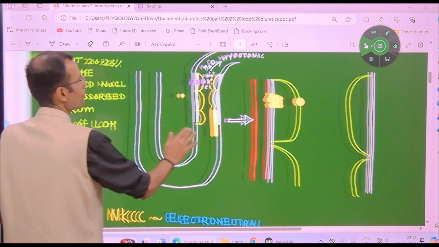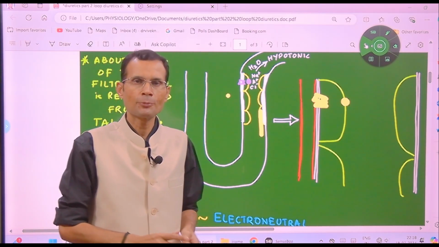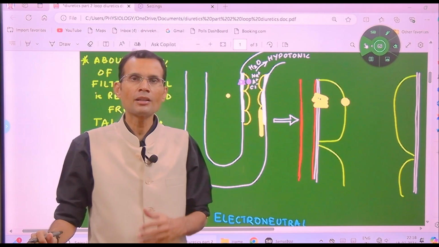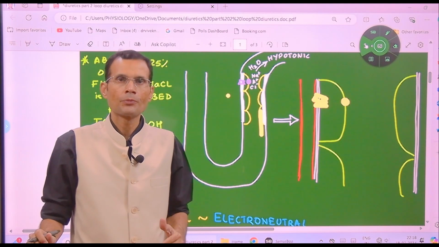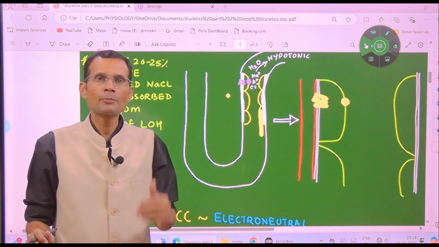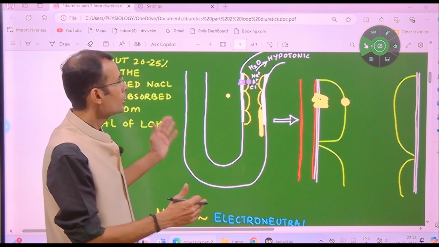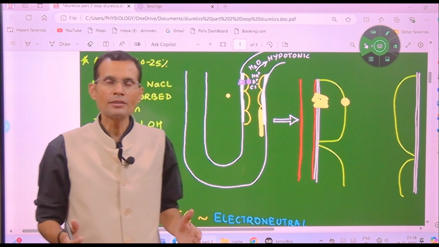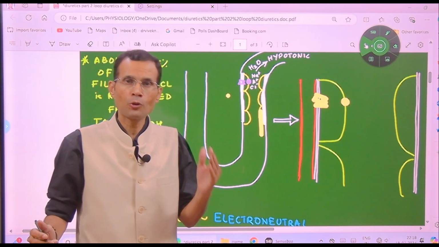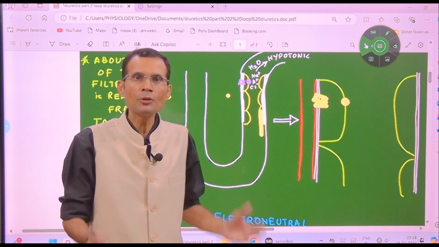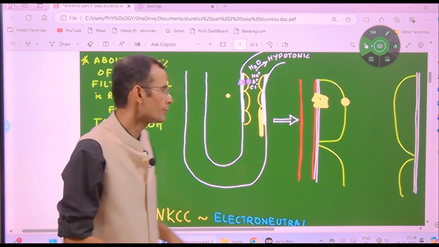Let's begin. Now the first point, which we have already described in the previous video, is that there are many categories of diuretics which stop the reabsorption of sodium. Sodium chloride reabsorption is prevented. Thereby sodium load to the distal part of the nephron is increased. Some of it may get reabsorbed, but eventually some is lost into the urine which is called natriuresis, and resultant loss of water is called diuresis.